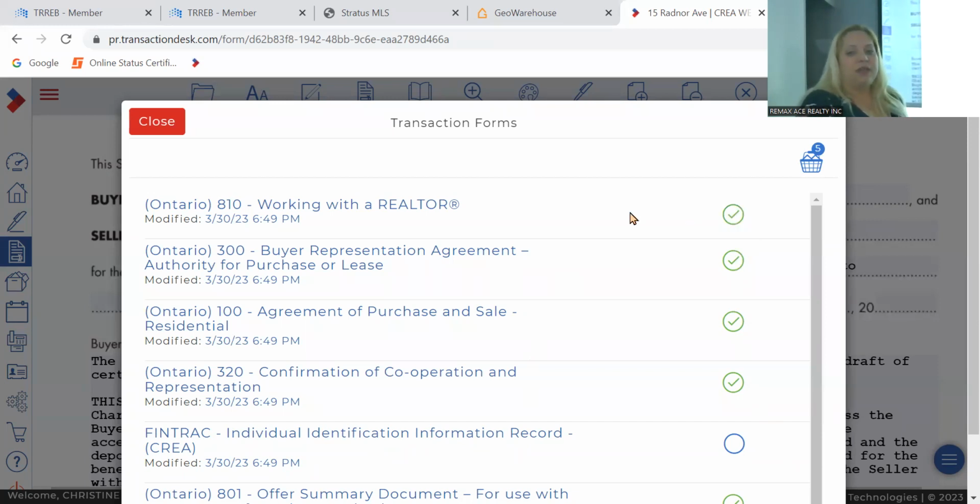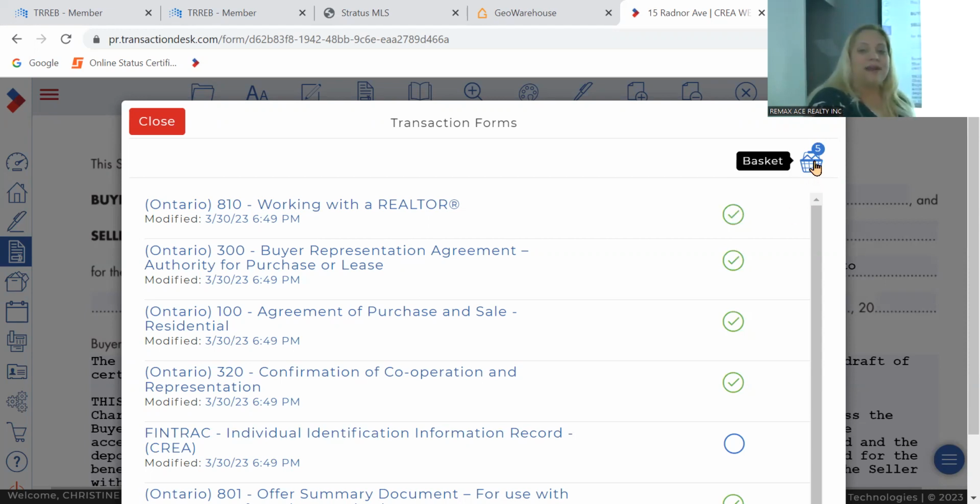with a realtor. Now, if you came in here and this is the third offer this week you're putting in for your client, just because I've created the kit, it doesn't necessarily mean you need everything. Maybe you signed the working with the realtor and the buyer rep earlier in the week. You can mix those. It's just whichever ones you need that you're choosing to throw into the kit.